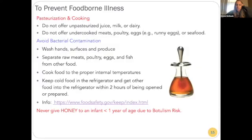All right, so let's look at the foodborne illness issue. Don't choose the unpasteurized products. Even if you live on a raw milk farm and it's the best milk you've ever had in your life, we regulate things like raw milk because it can have tuberculosis in it, and it's only regulated if it's marketed across the state. So, for example, if California produced this product and Texas wanted to import it, you can't send the unpasteurized milk across state lines. But within a state, I believe it's still legal to do this.